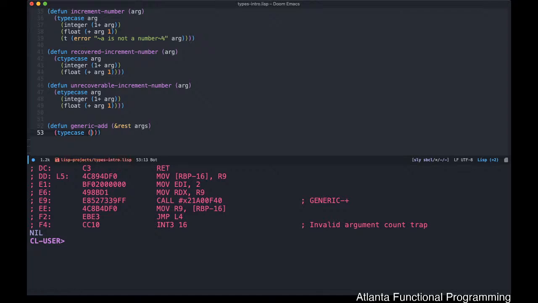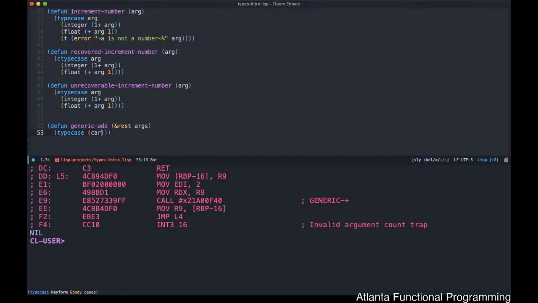This is a little bit different just because you have to verify that everything is of a particular type first before you can actually do a generic add here.